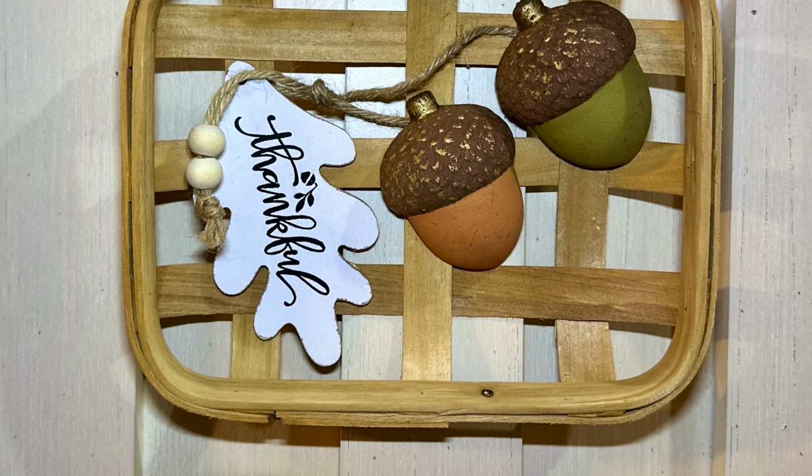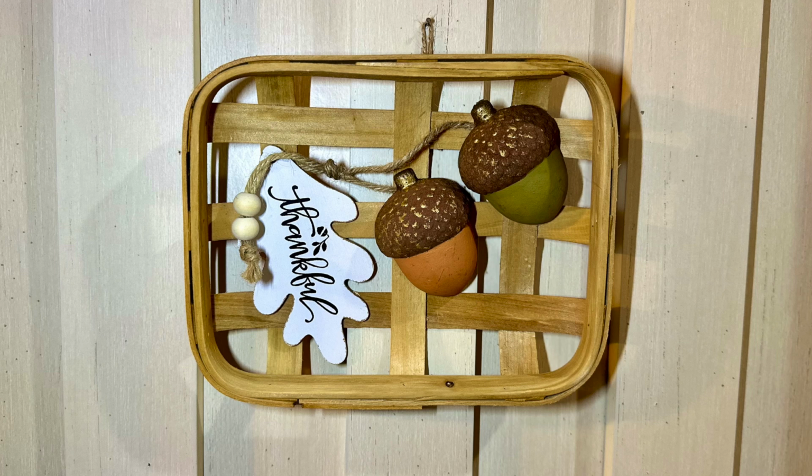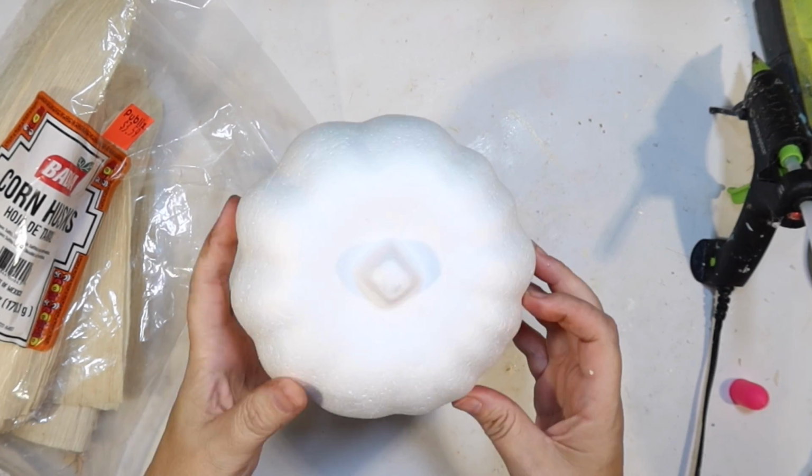And I love that little basket. I've always wanted one of those, and this is kind of a mini one. This is how it looks hanging up. I did have to mess with the hanger a little bit to get it to hang straight.